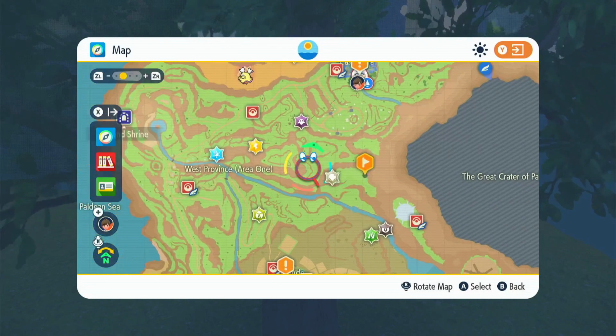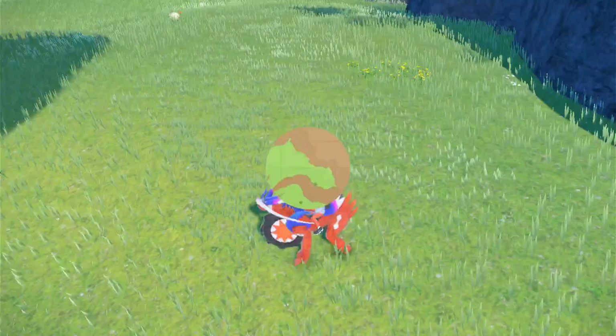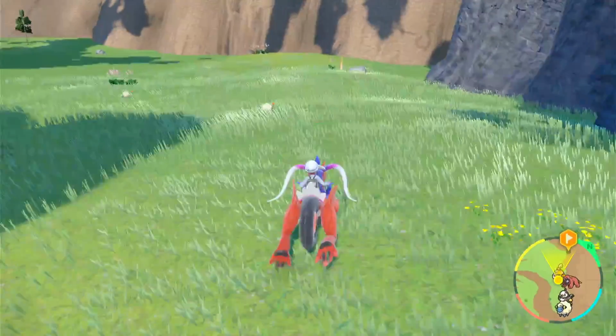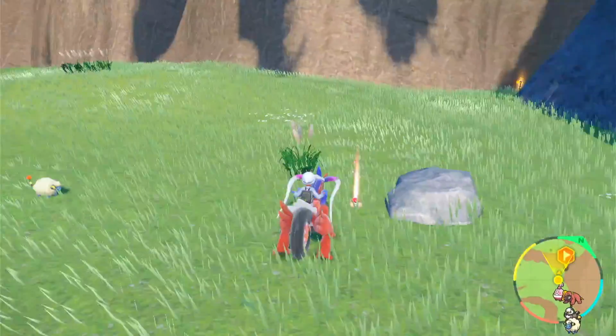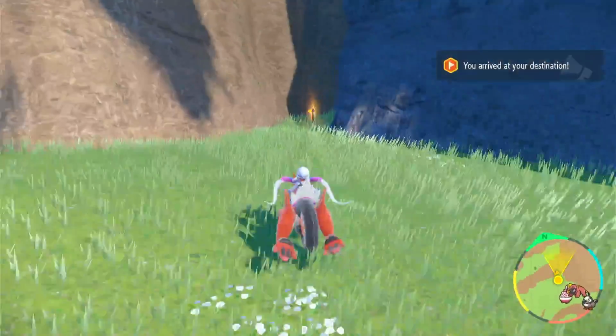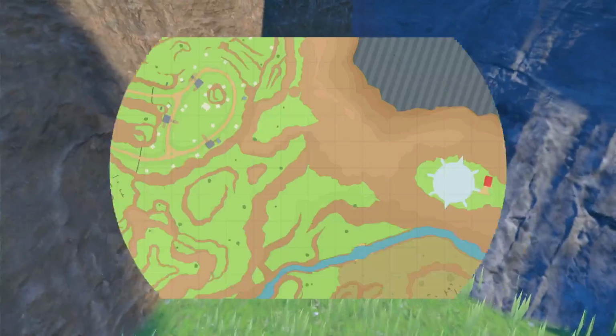So once you find that one, the next one will be located up here, down in this kind of cavern area. Specifically in this spot. Again, you guys can always pause the video to look exactly where it is. It's right around the ledge here, so it's not going to be super easy to spot at first, but you can see it's right over here. So once you've got your hands on this one, you have yourself the second stake that you'll be needing.